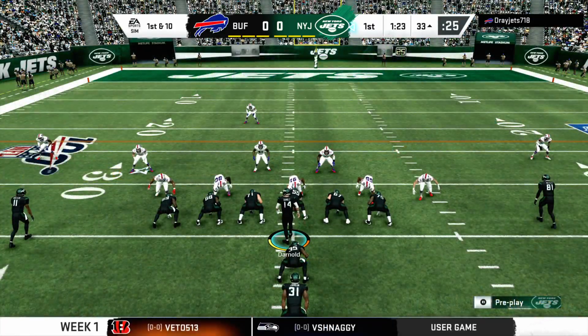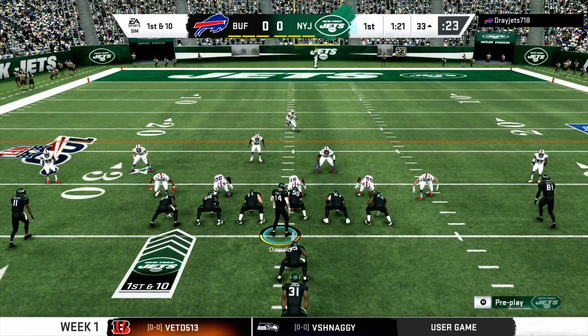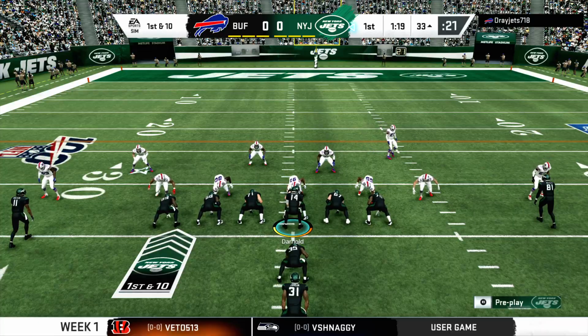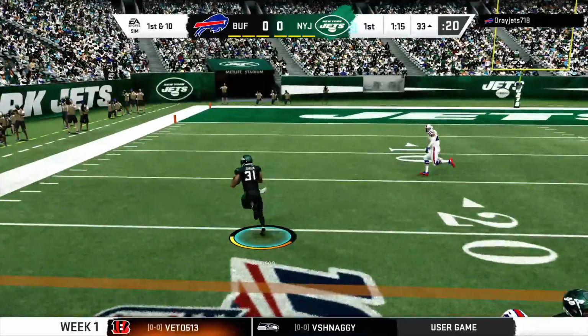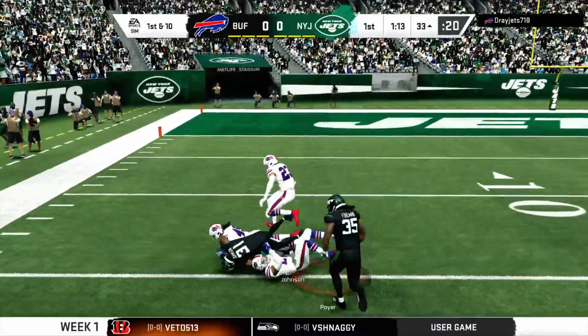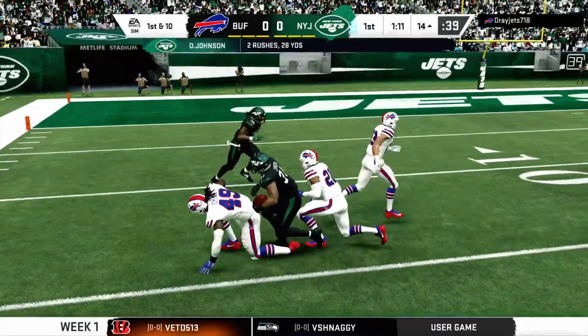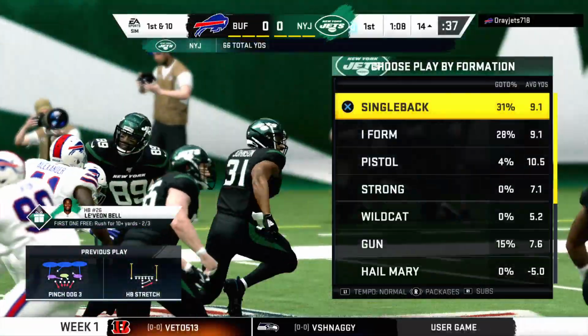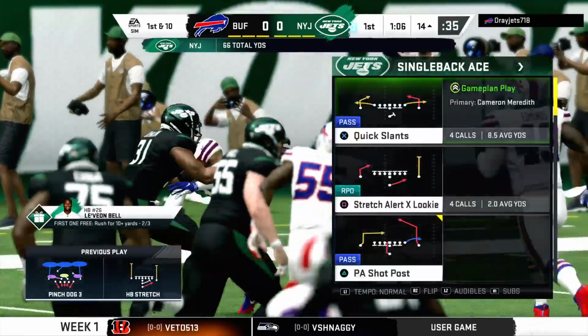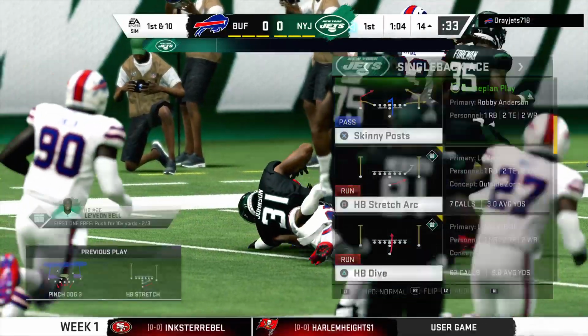So 1st and 10 now in Buffalo territory. Down at the 33. Johnson. Oh, he's got a little daylight. And down inside the 15 he goes. This game not quite as good as the last, but still over 40 yards between the two. Quite the opening drive march they're on right now.